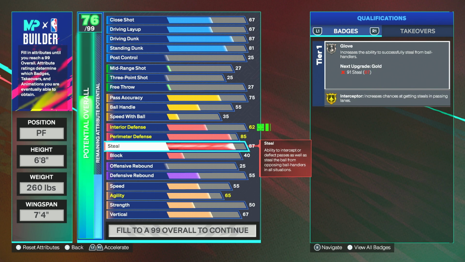On this build, you guys will be able to get a 94 steal off the rip and have your interceptor at Hall of Fame. For those of you guys who know how important steal is for competitive play, how important the lanes are, how broken the lanes are, having this 94 steal is going to separate you from most centers, most big men who only have around an 85, most 91. You get 94. If you want, you can even use your max tier badge perk and get this interceptor badge on Legend.